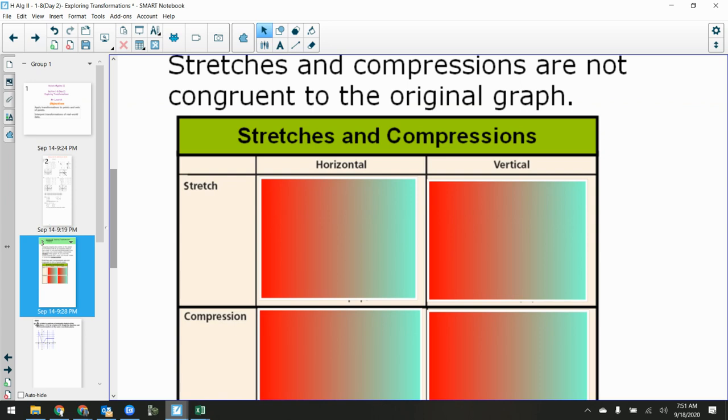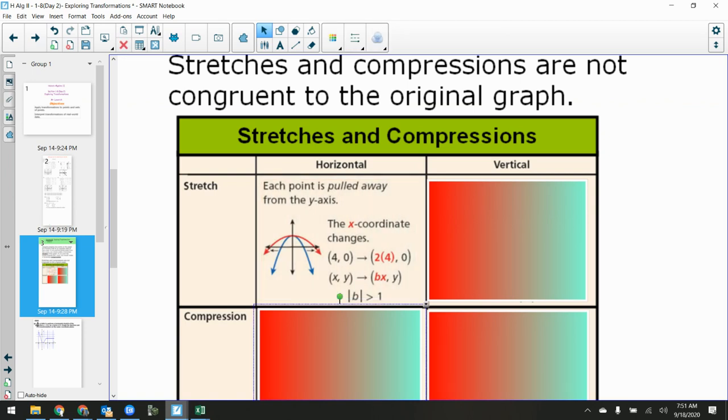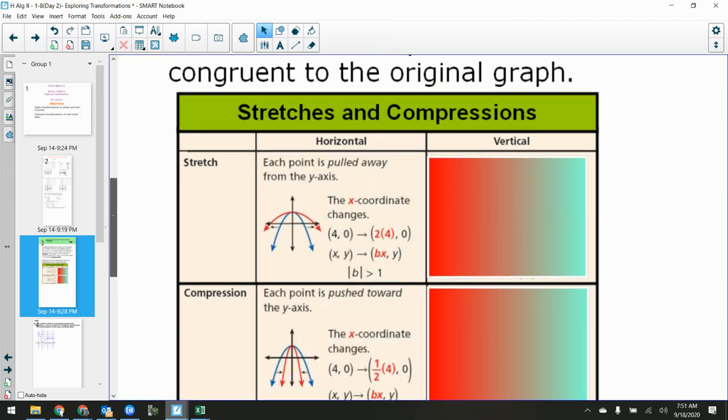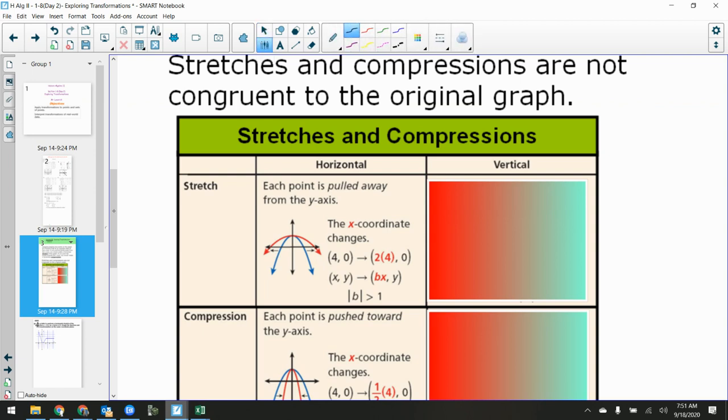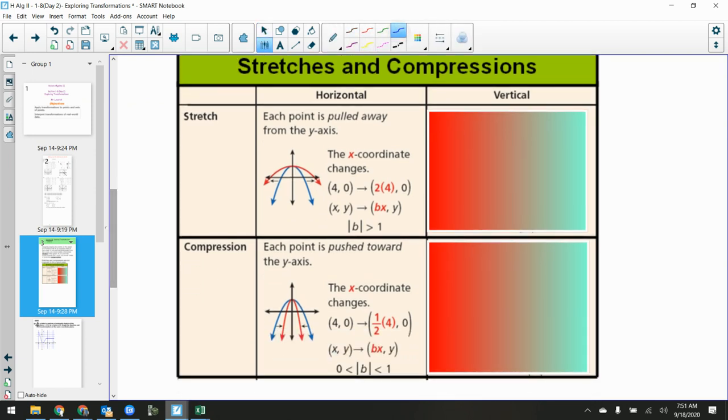Okay, so let's talk about them one by one. Let's do the horizontal stuff first. Again, key things that I want to point out to you: I would like you to write out what changes, and then this little rule that we've got going on there. Do that for each one of them. I'm not going to box each one of them, but do that for each one. So let's look at the horizontal stuff.